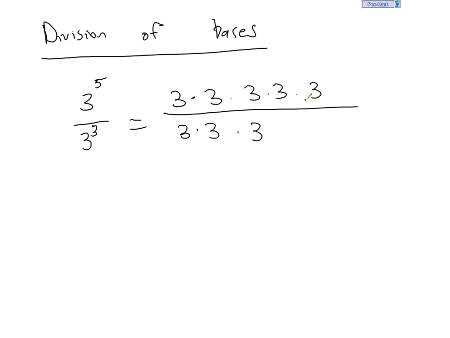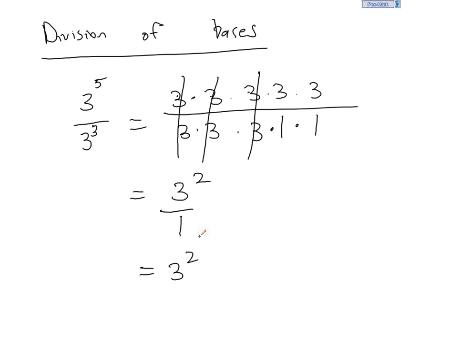But I can actually simplify the amount of entering I need to do, because I really have 3 divided by 3, 3 divided by 3, 3 divided by 3, 3 divided by 1, and 3 divided by 1. And so what that allows me to do is, if I divide by 3 3 times, and I multiply by 3 3 times, then I basically undo everything, and I just end up with 3 squared over 1, or more simply, 3 to the 2nd power.